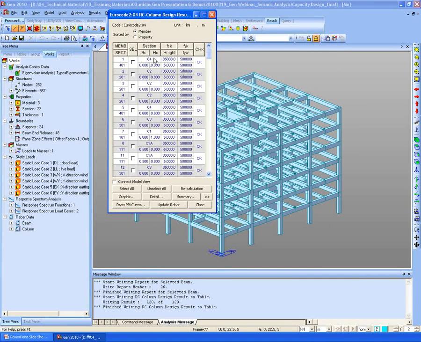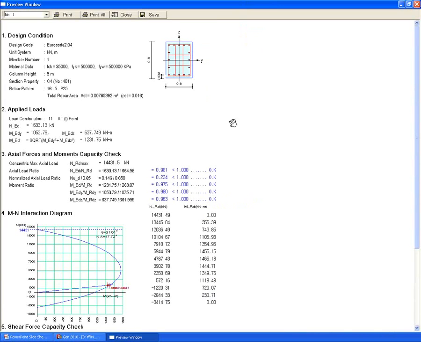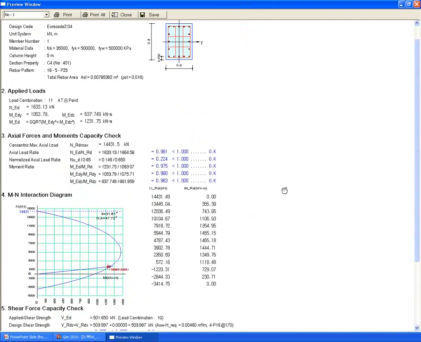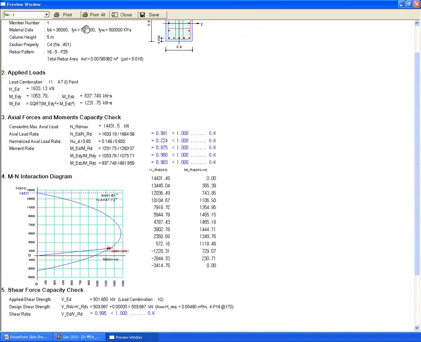For the column, the results can be checked in the same way. For the graphical results, we can check all the design force and capacity in this one sheet. Especially in the column design, we use the PM interaction curve to determine the resistance of the column.